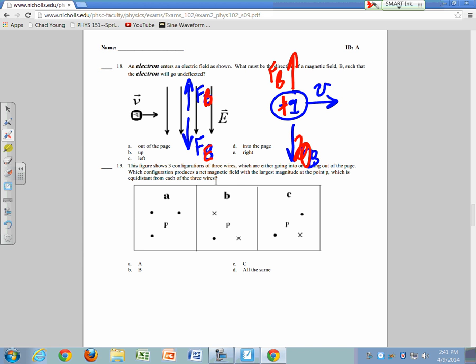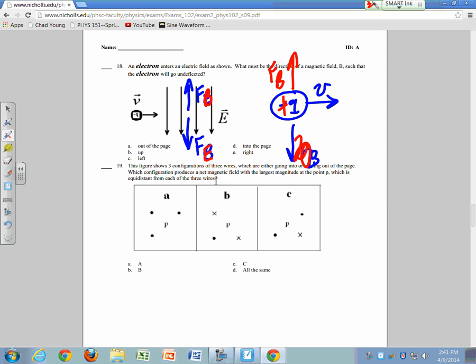I don't recall if it's on the test, but I seem to remember that it might be. No, not necessarily. They'll either be up or down. So if you had your electric field line pointing up, and you had everything else remaining the same, your magnetic force would have to point down, because it has to go in the opposite direction.